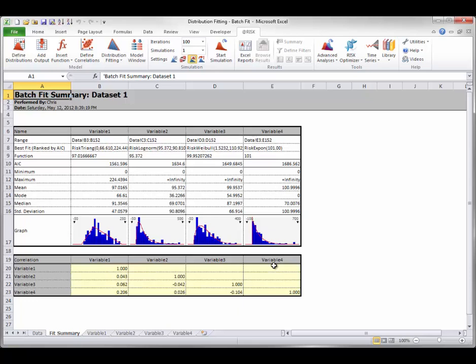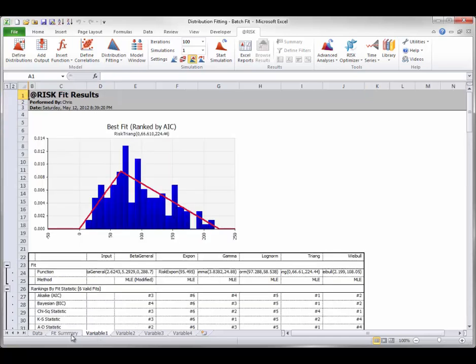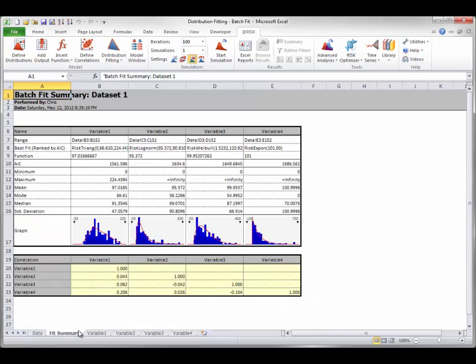The batch fit results include a fit summary worksheet with the best fitting distribution to each of the data variables: triang, log normal, Weibull, exponential, along with a matrix of estimated correlations. And further information about the fits for each variable appears in separate worksheets. Note that there are formulas in row 9 of the fit summary worksheet, like this one, including the RiskCorrmat because of the correlations. You could copy these as part of a simulation model that requires values for these 4 variables.